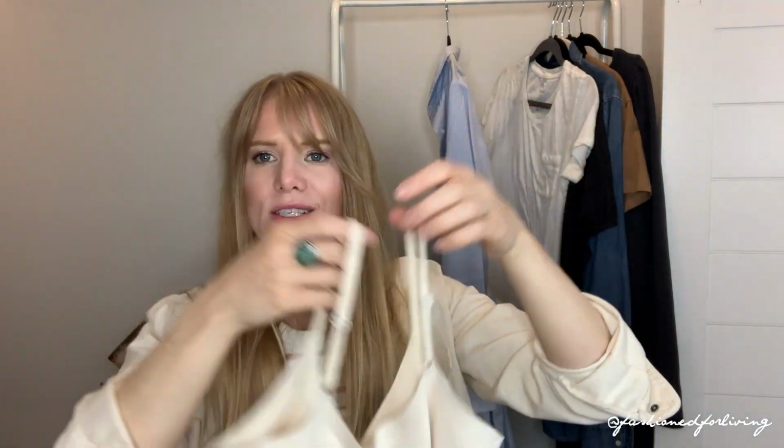This has a really nice cutout in the front, and it's like a sports bra type material or construction, but then it has the thinner bra straps. And that is what I'm obsessed with about this particular one. And I've looked and looked since we got home to try to find similar styles, and have been pretty unsuccessful. I was scrolling Instagram and I came across a post of something that looked very similar. I'm like, that's it. I clicked on it. It was on Nordstrom. It was like $60. I'm like, I'm not spending that much money on this. I did find one on Nordstrom that was by Skims. I think it was $30.